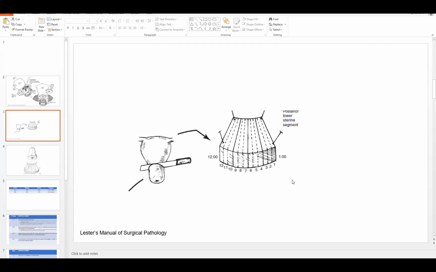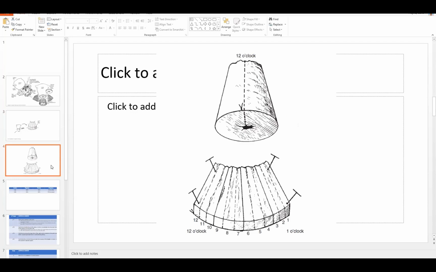What we mentioned before, the differences in prepping and grossing these specimens: some institutions can opt to transect the cervix off and then pin it out. This diagram is really nice because it can show you all the faces of the clock. And sometimes, if your cervix is big, it actually makes it easier to gross as well because you're not having to wedge your cervical sections as much. This is just to highlight the clock facing, starting anteriorly and then moving around the clock hours and pinning the whole thing out that way.